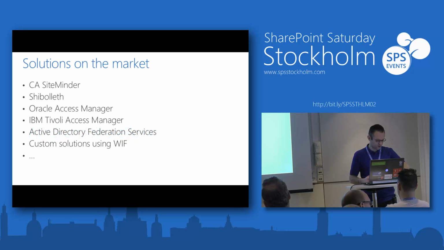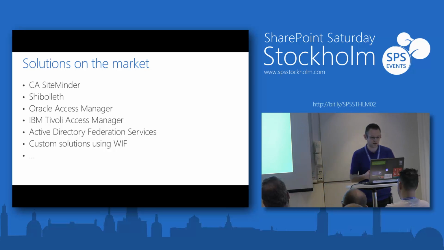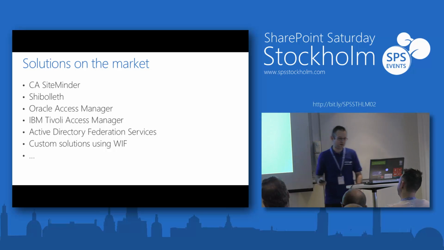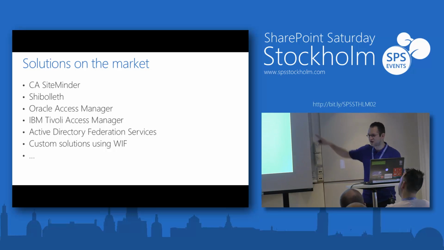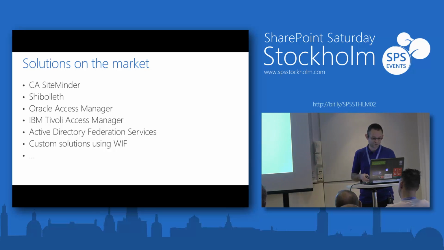So, ADFS and SharePoint. There are other solutions on the market. Before we start with ADFS, these are some examples. CA has one, SiteMinder. It's widely used. Shibboleth, Oracle Access Manager, Tivoli Access Manager, all kinds of nice solutions. And they all support the same standards. So in the previous graphic, the second authentication provider could be an Oracle, ADFS talking to Oracle, for example. And you can also build your own solutions using WIF, that's Windows Identity Foundation, if you want to build your own ADFS, but I wouldn't recommend that. It's possible, though.